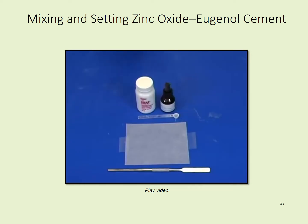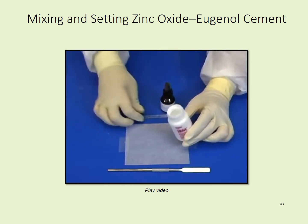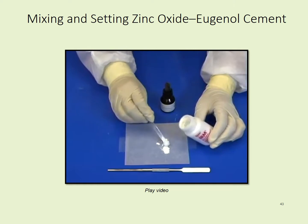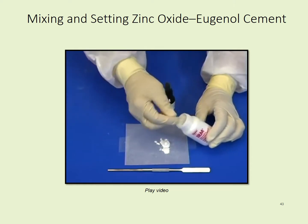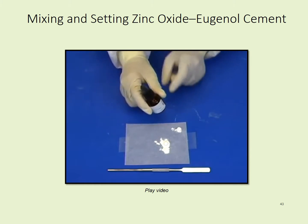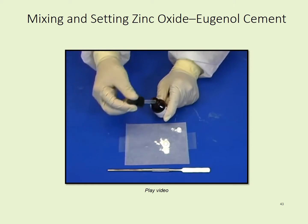Fluff the zinc oxide powder to aerate the contents and place 3 scoops on the pad. Place 1 extra scoop in a corner to be used if needed. Shake the liquid bottle and dispense 4 drops of liquid on the mixing pad. Make sure the powder and the liquid do not touch.